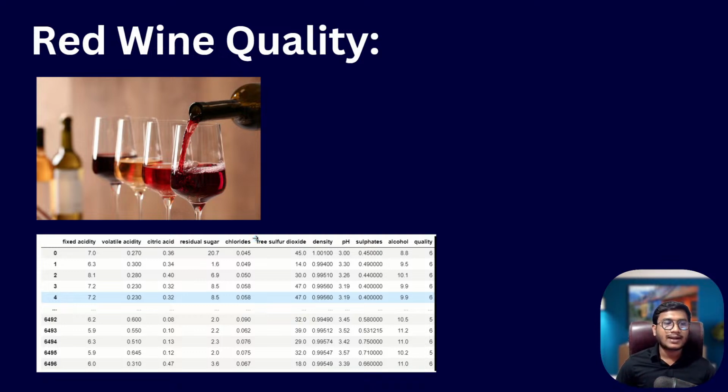In this data, we have features like fixed acidity, volatile acidity, citric acid, residual sugar. These are the features we have. Based on that, we have to predict the quality of the wine. This is a simple problem statement, and it is a regression problem, because you can see the quality is a continuous number, and whenever we are predicting a continuous number, it's a regression problem. But whenever you are predicting a category, it's a classification problem, right? So here we'll be using one regression machine learning model, and with the help of this regression model we'll implement the entire project.